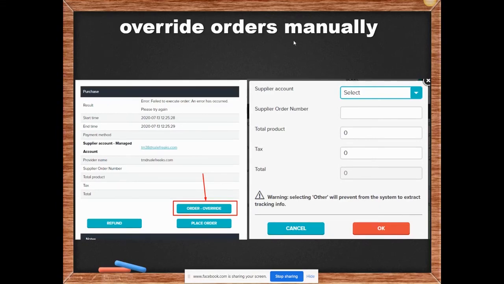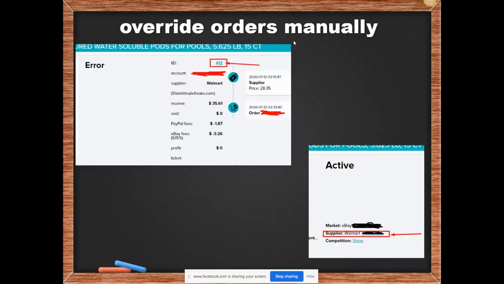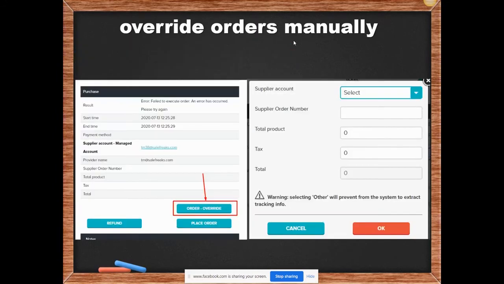So it's not enough to just manually place the order. After you've placed the order, you'll get an order number, right? You need to update it somewhere, okay? Because if you don't, the order will not vanish from the purchase issues. It will stay there, and SaleFreaks won't get the information about the order, okay? And it's messy, it's not organized, and also it won't be counted in the profit reports. So for any reason, you do want to manually put all the details, okay?